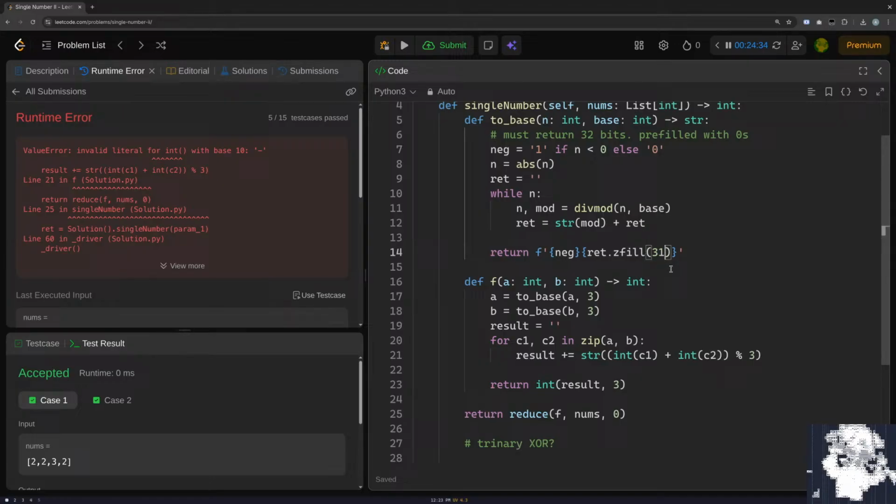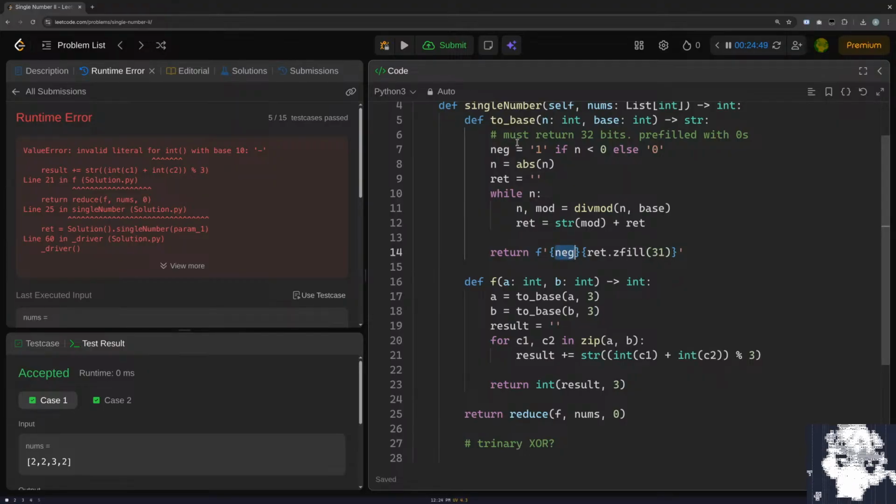Like a 32-bit integer is a 31-bit integer and an extra bit on the front that tells you whether it's positive or negative. So I think I can just do that.